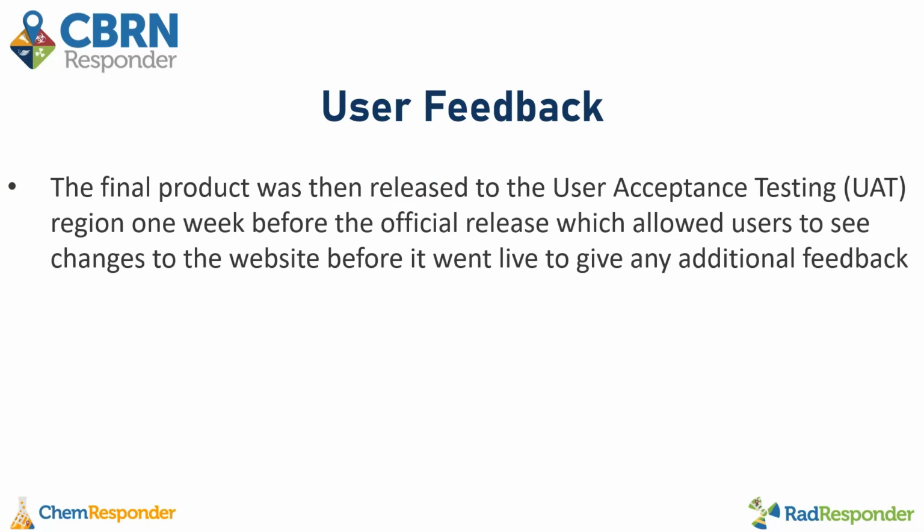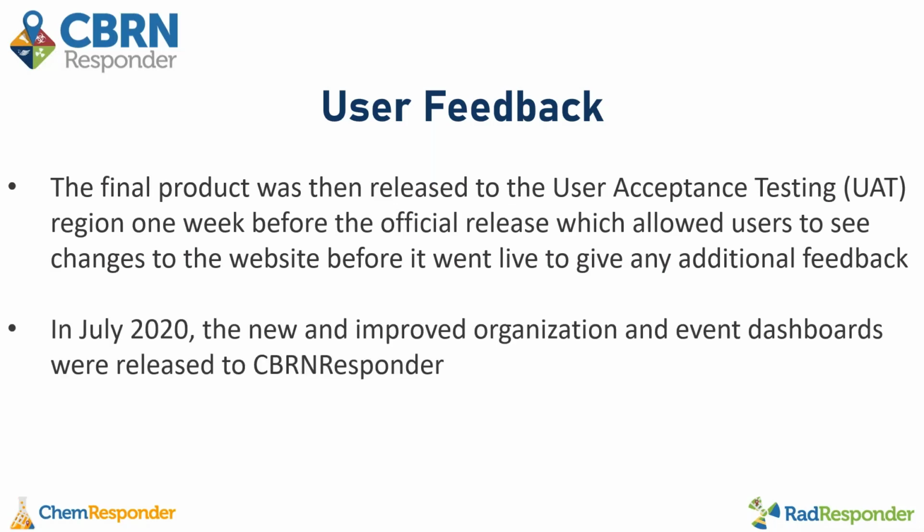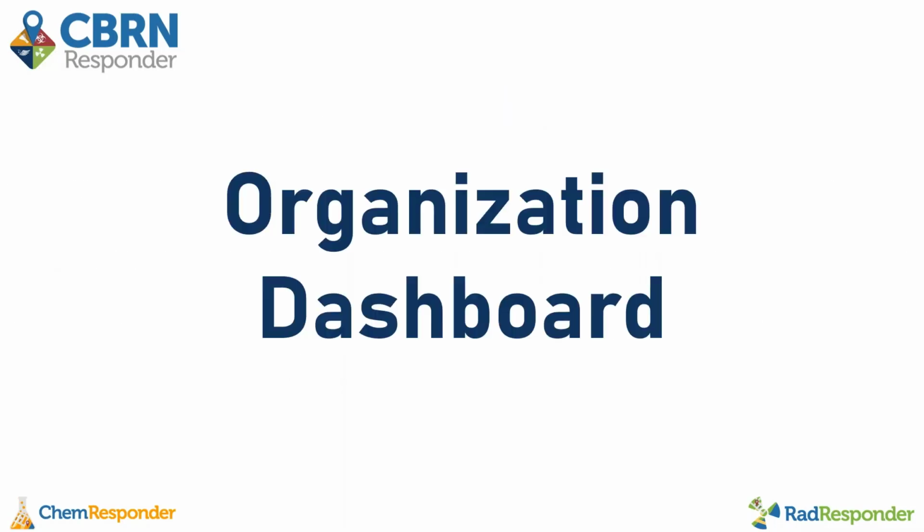And this allowed users to see changes to the website before they went live and the ability for them to give any additional feedback that they had. And so in July of 2020, the new and improved organization and event dashboards were released to CBRNResponder for everyone in the network. We'll start by going over the organization dashboard and the specific elements within the dashboard.